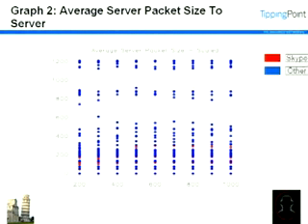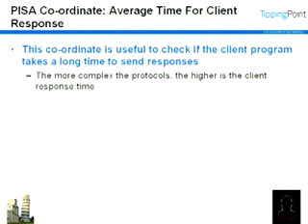And once again, Skype is just being used as an example. We actually have some other examples with other protocols later showing that all protocols tend to cluster in a certain way. And then finally, now we have the average inter-packet delay. This is the amount of time between two subsequent packets in one direction, specifically from the client.